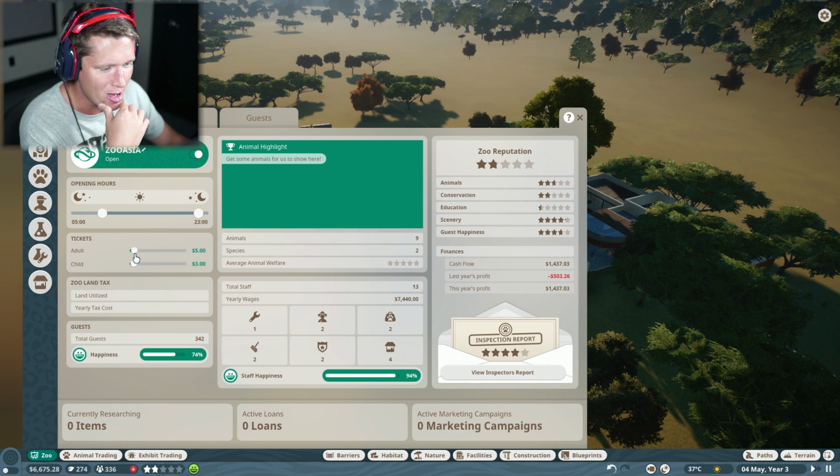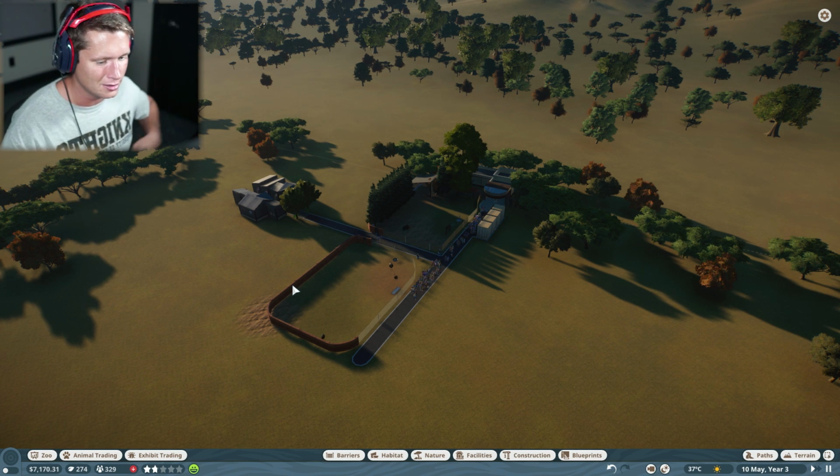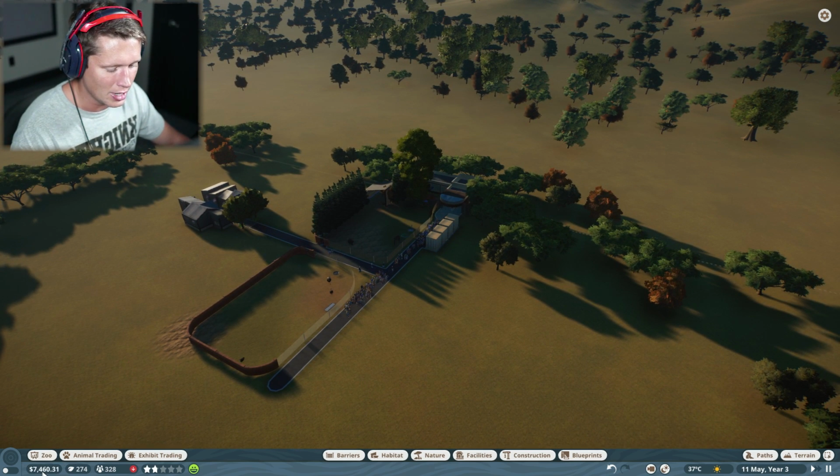Yo, the magic number. I'm gonna go $10 for adults. I do $5 for kids. $5 for kids. Boom. Start making some more money, maybe? I don't know. It might decrease our traction. We'll see what happens.